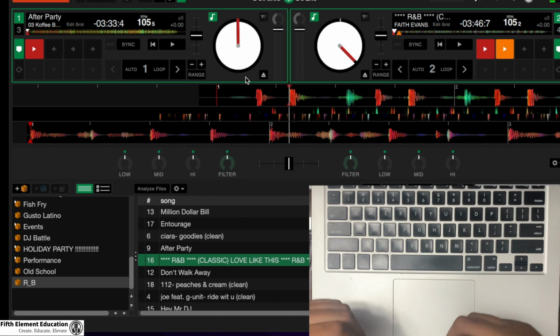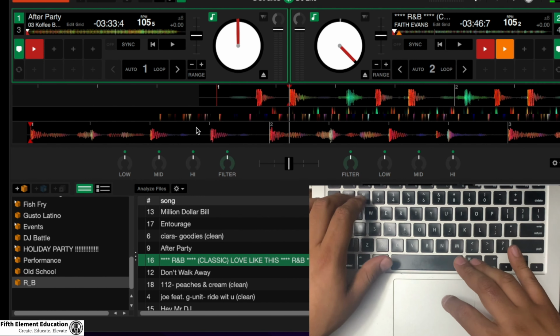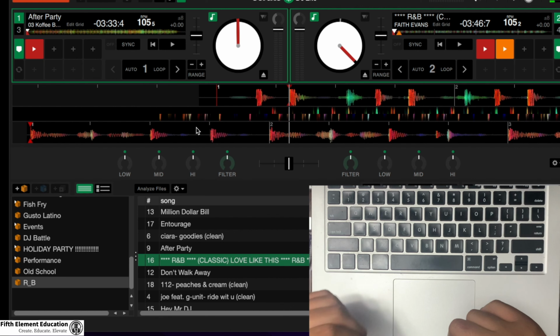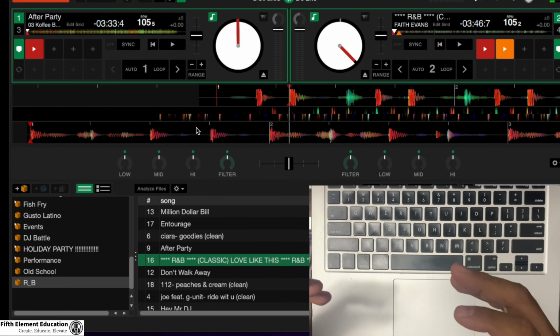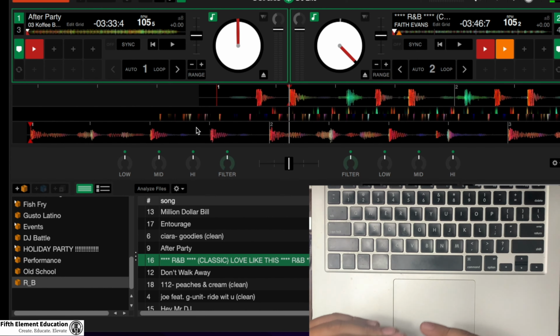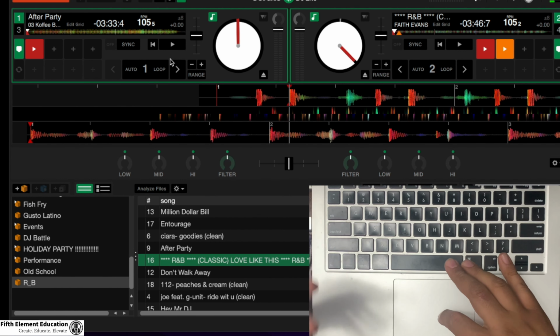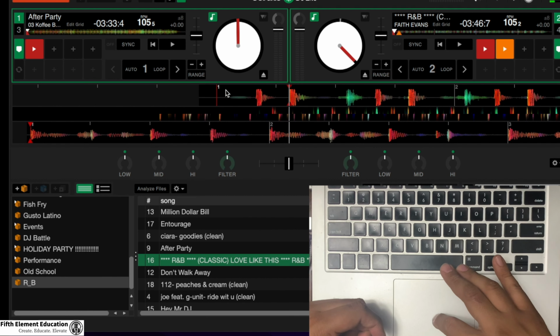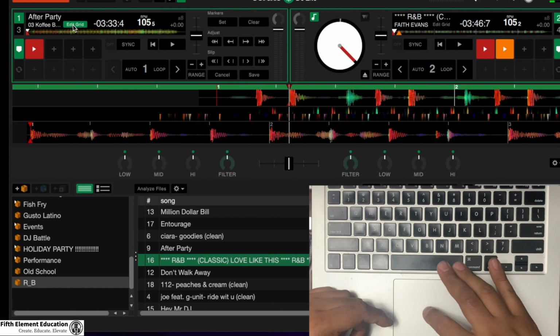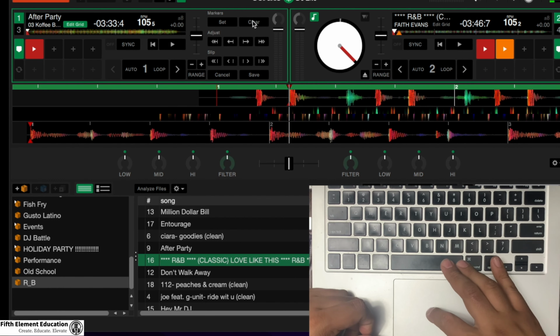Okay. Now that I have my songs analyzed and a couple of cue points, I still want to make sure that these songs are in the beat grid. In order for me to edit what's called the beat grid, if we notice these lines that go up and down, especially this one over here, the 1, should be over here where the downbeat is, because that's the 1. So I'm going to go over here to edit grid, and now I have access to my beat grid. First thing I want to do is clear any markings that I might have there. And then since this is already set to the first downbeat, which is my 1, I'm going to hit set.